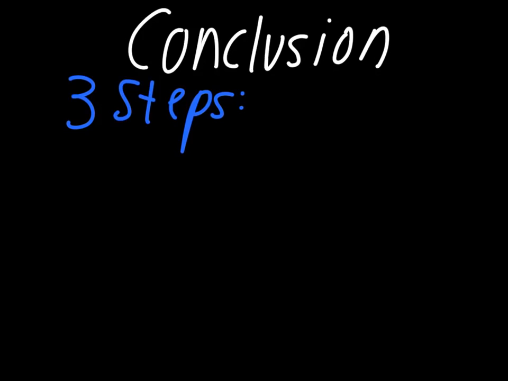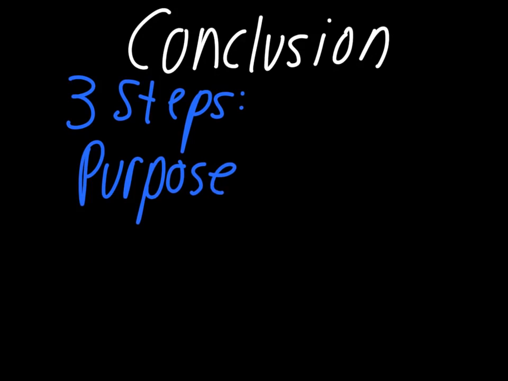The thing that you do to start this one off is you go through and you restate the purpose of the lab. Why did we go through and do the experiment that you just completed? That's an easy way to get your conclusion started. During this lab, we were extracting DNA from cheek cells and from banana cells. Whatever it is that we were doing, you just restate that to begin the conclusion.